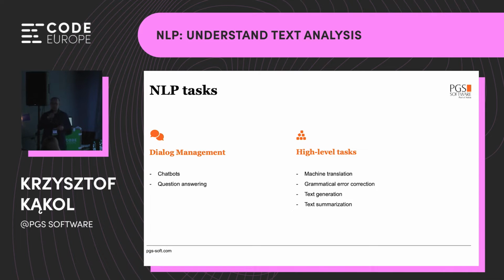You have something like text generation. I don't know if you heard about GPT-3. This is a very complex model allowing you to generate text. There was even an experiment where GPT-3 was able to generate a scientific article that was approved by a commission as a valid article, and unique in its knowledge. So basically, this is very complex and very interesting. And text summarization, I will cover that later.